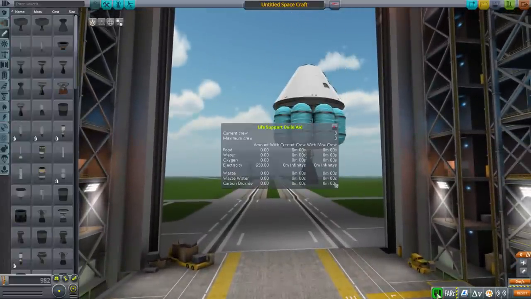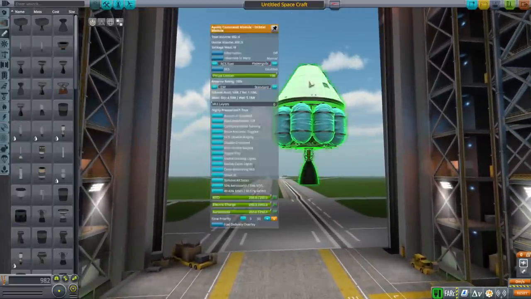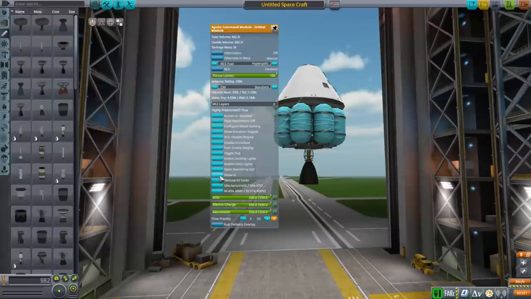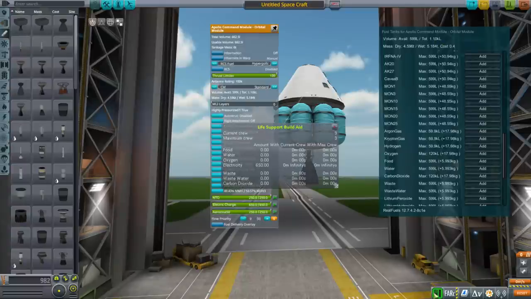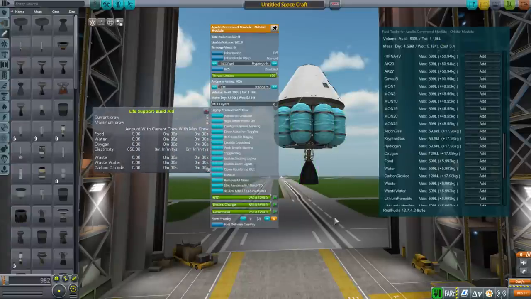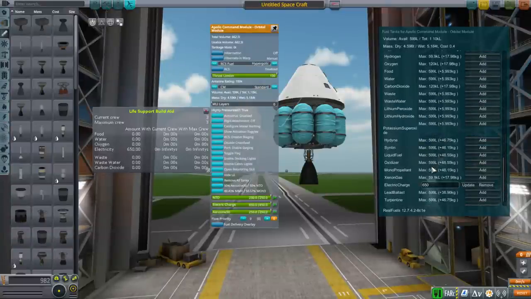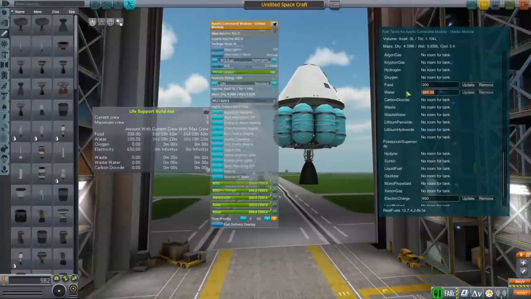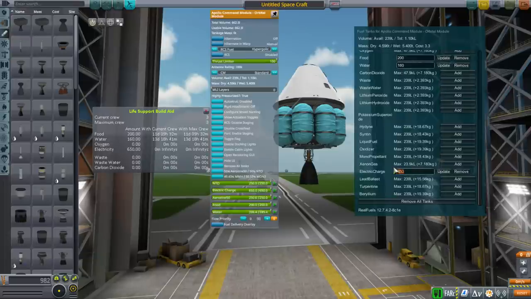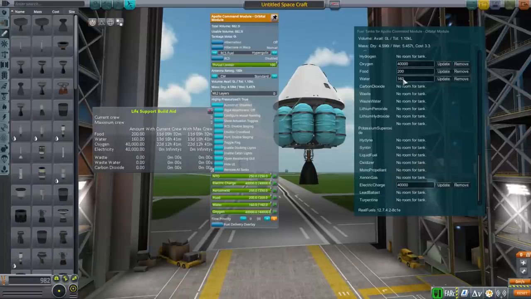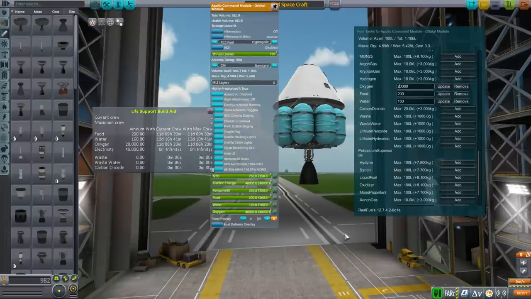But anyway, right now it says 0 days food, water, and oxygen. I recommend putting some in the pod for them if you're using TAC Life Support. I'm surprised TAC Life Support didn't put food, water, and oxygen in the Apollo command module in the first place. It usually does. So watch out for that. And it seems to have an incorrect amount of electric charge as well. So there's something a little bit wrong about it in this version. Previous versions, it was a little bit better.